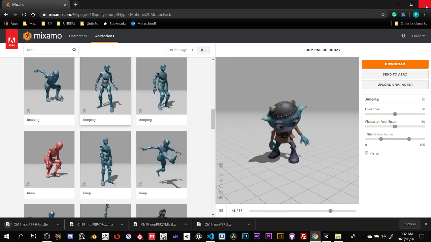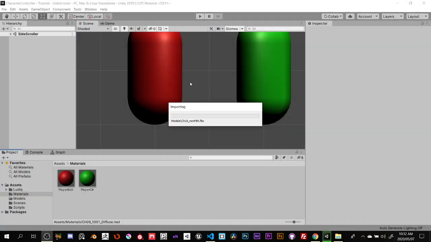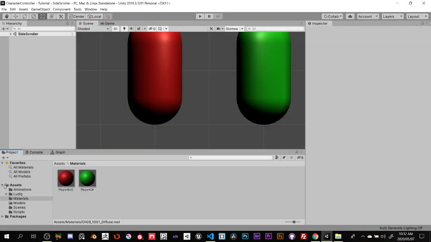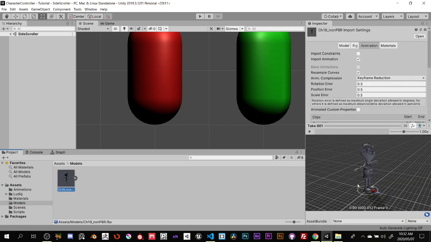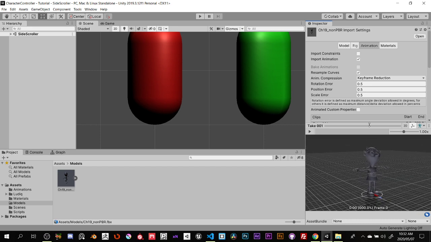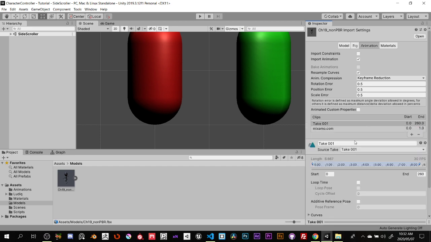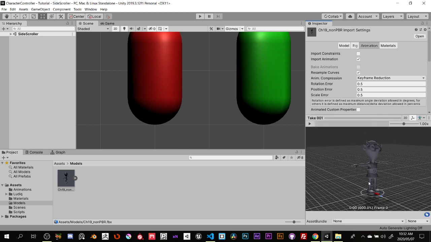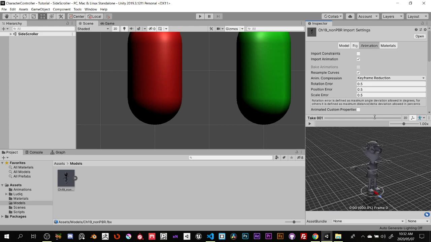Okay, and that's it. So now we can close this window, go to our Unity, and you'll see now we have two folders, animations folder and a models folder. If I select the model, you should be able to see it in the bottom right. If you can't see this window in the bottom right, chances are it's closed like that, so you can't see it. The way you open it is just go back to the bottom of your inspector window till the up and down arrows show up, where your cursor changes to an up and down arrow. Left click and drag it up to open up that little animation window.